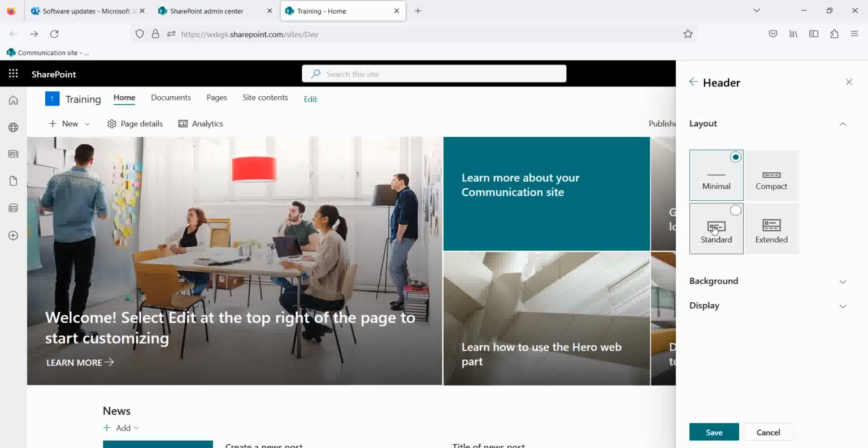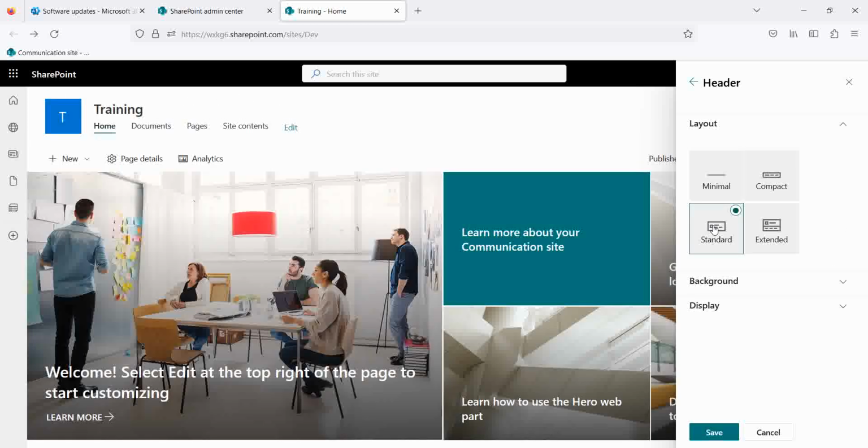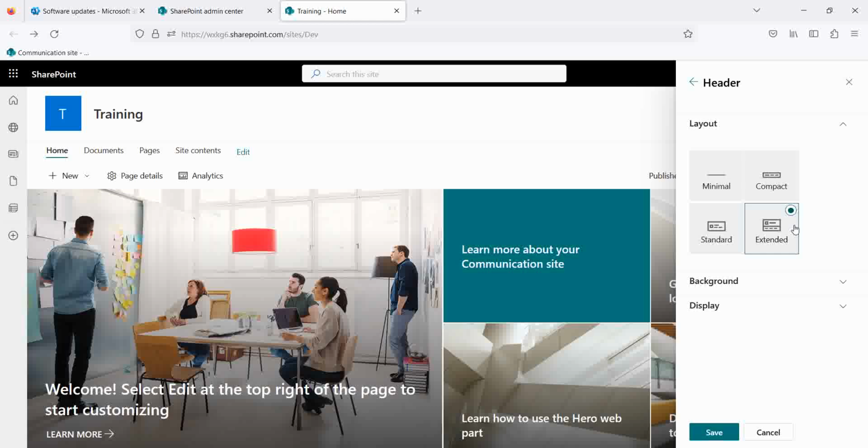When you go on standard, the menus will go in the downward direction and the title will be in the top position. And when you go on extended, all menus will go below the logo and title, like this way. So let's keep this as a compact layout right now.